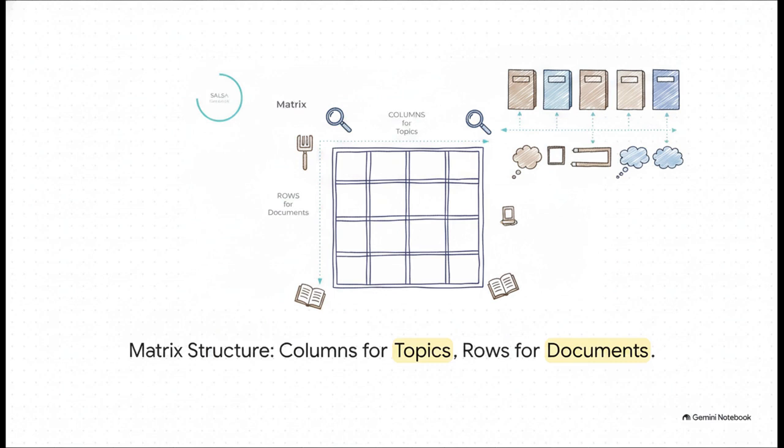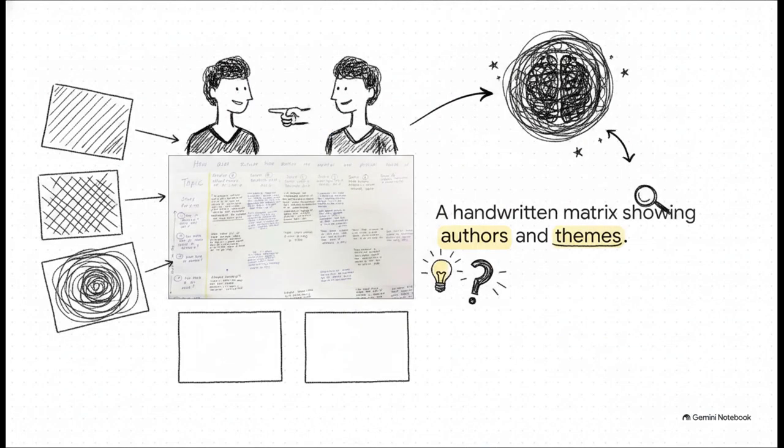According to the SALSA framework, which we'll touch on more in just a second, you can set up your matrix by using columns for your core themes or topics and your rows for the individual documents or authors you're reviewing. And it doesn't have to be fancy. A real early-stage matrix can literally just be handwritten on a notepad. Sometimes researchers even flip the orientation, putting authors across the top and emerging themes down the side. Actually, that's perfectly fine. The tool is totally flexible to how your brain works.